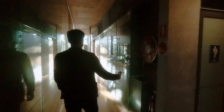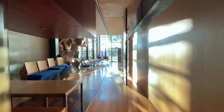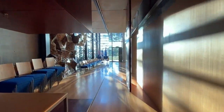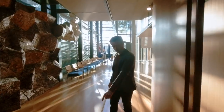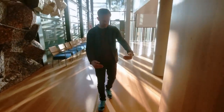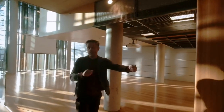Oh, so here we've got the concrete. That's really the spine of the building. It's all glass. All the services are on show. I love the honesty. So this is the public interface. And you can see that the stair volume is kind of hanging as well. There's also this track, so there are glass panels that can close this off, and this door can close. There's something really lovely about how you can break it down into smaller cells, or you can open it up like it is now.